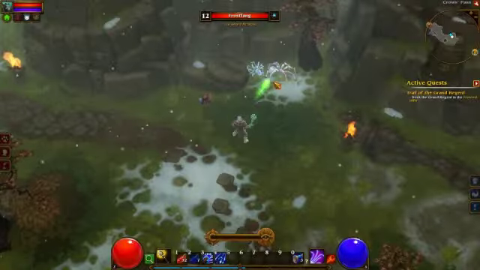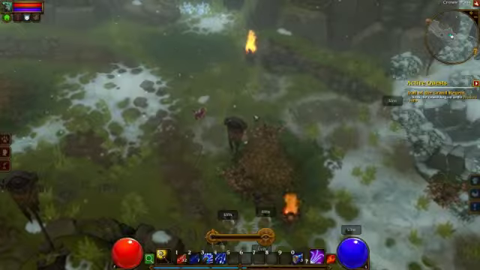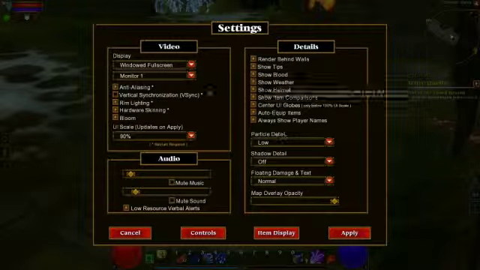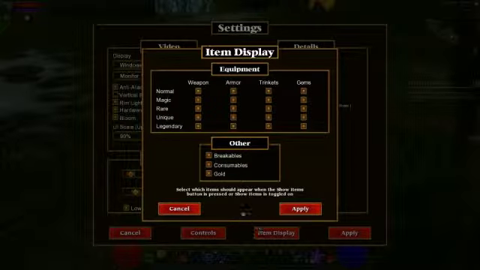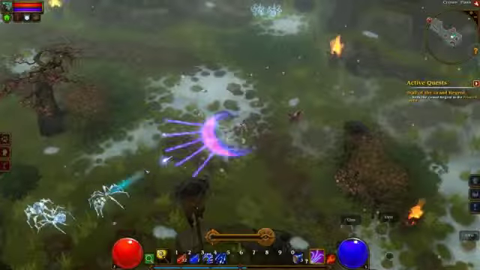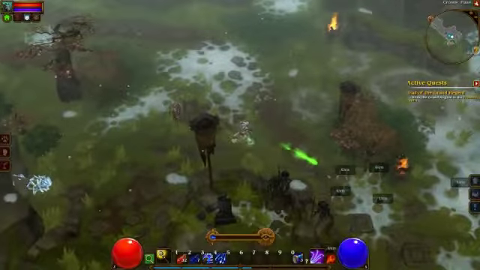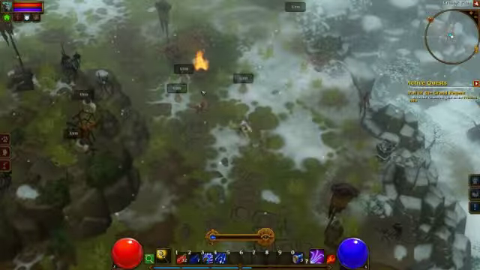Little fun frost type enemies. Gotta love the snow. And I'm actually gonna see if I can't change something real quick here. Looks like I cannot. Item display. That's kind of cool. I was hoping to be able to change the speed of the mouse. It's a little bit too fast for me, but it appears I can't. It might be based on the mouse speed on my computer, but even then it's a bit too fast, so I don't know.